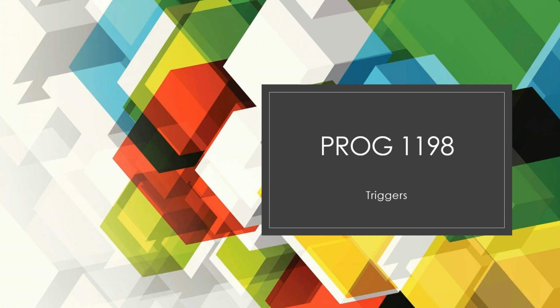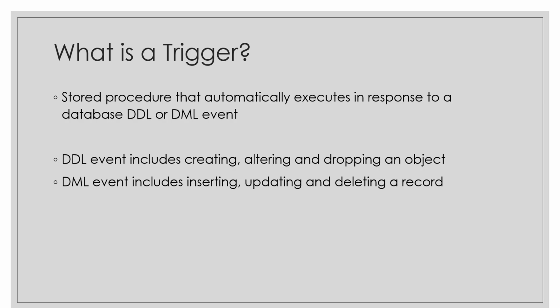Now, triggers are a little unique from most of the other ones that you've looked at so far, right? A trigger happens automatically. You will never actually call a trigger to execute. It happens in response to events, right? Now, there's a couple different classifications of events, and we'll get into more of the details, but basically DDL and DML. Does anyone remember what those alphabet soup letters stand for?